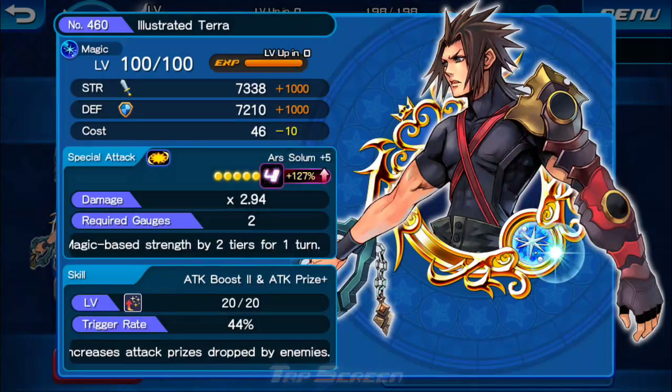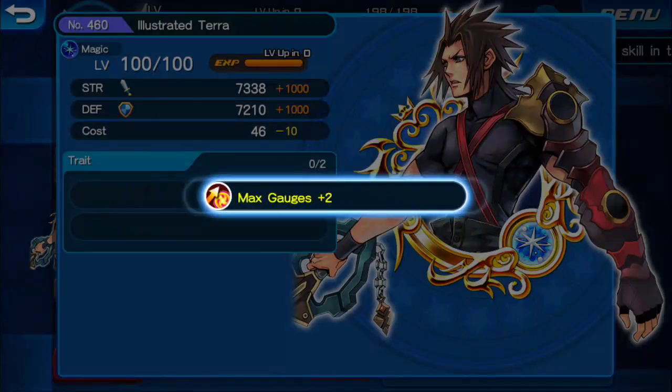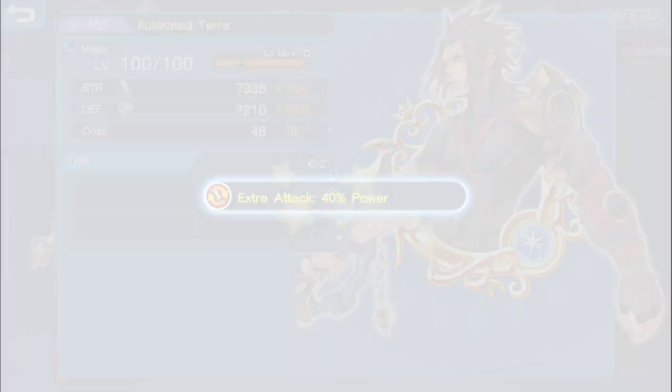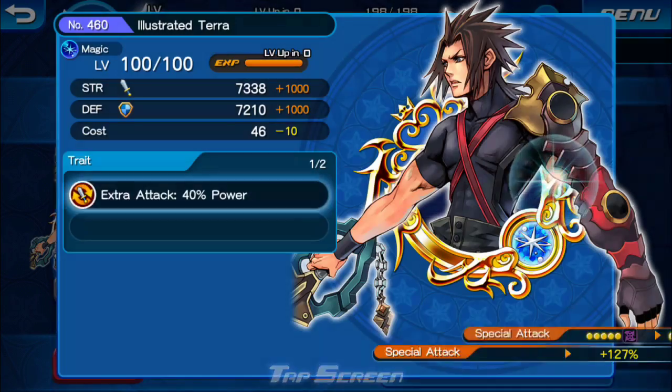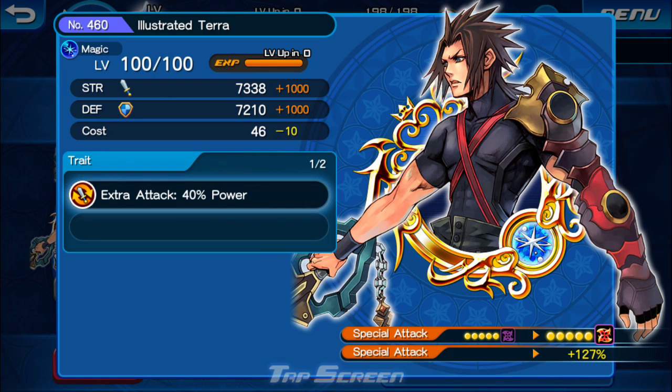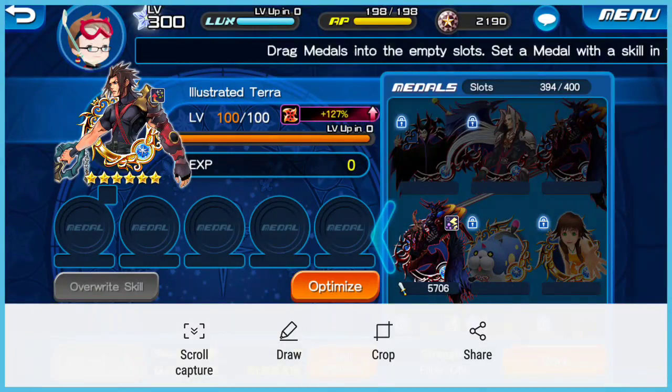That's a good roll, though. 3 under. And our trait, let's let it be a god. Look at that. That is perfect. That is a good trait to have on this bad boy right here. I'm going to go ahead and take a little bit of a snapshot for that. Appreciate it.